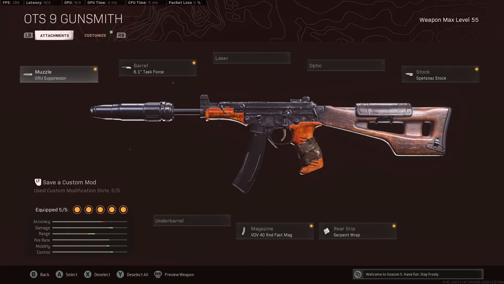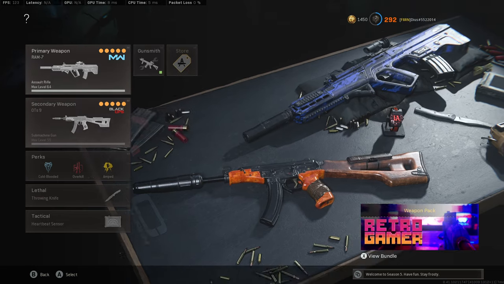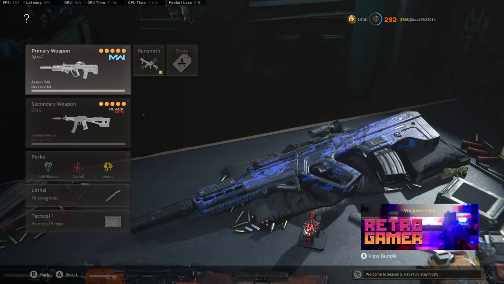But this is the RAM 7 class setup, guys. I was pairing it with an OTS-9 with the groove suppressor, Task Force barrel, spent that stock, super rep, and the 40 round fast mag. I still don't think this gun has been nerfed enough, but we'll see in the future if they nerf it again. But other than that, I hope you guys enjoy the class setup, man.